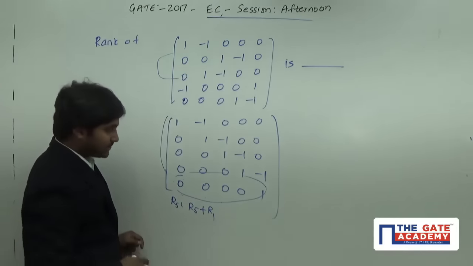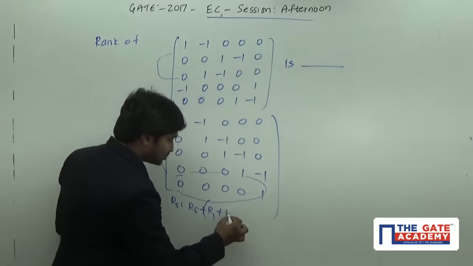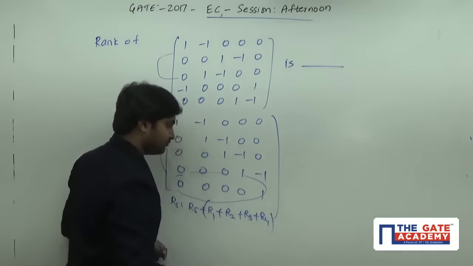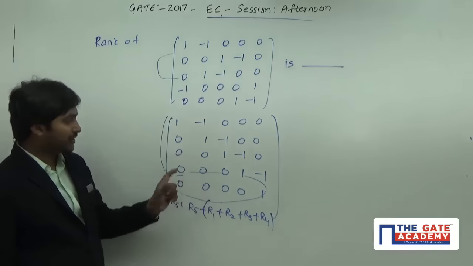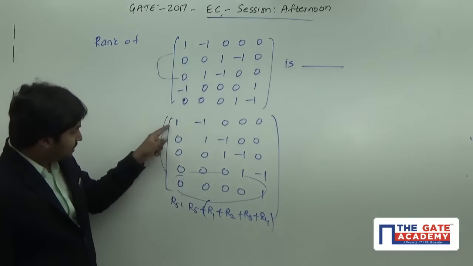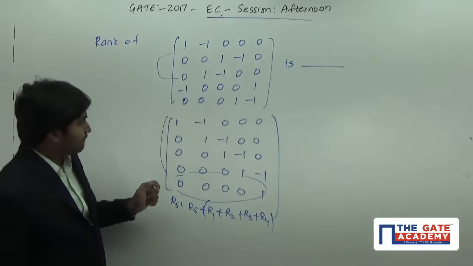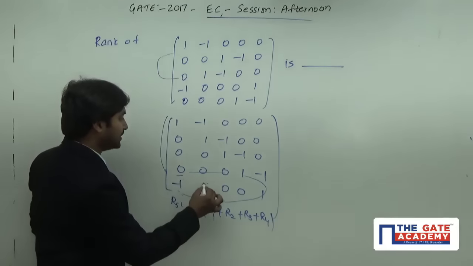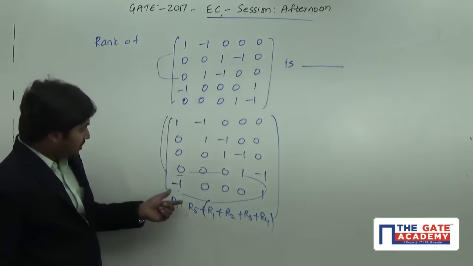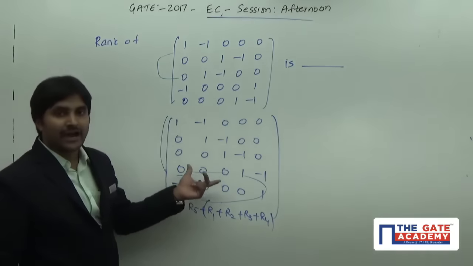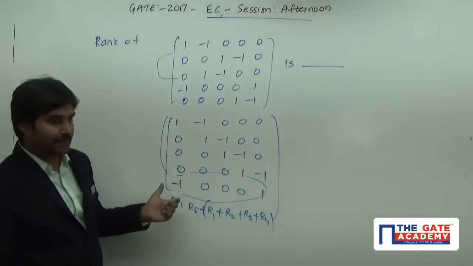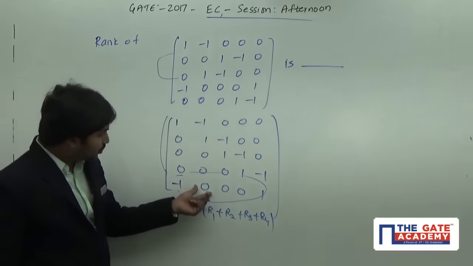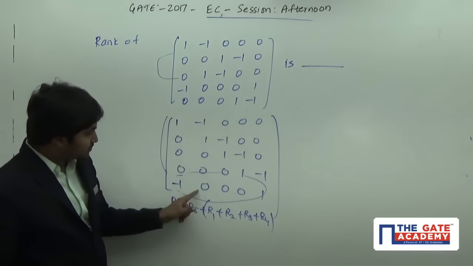Or I can do one more thing. I can just add all the other rows, R2, R3, R4, because you have 1 and minus 1 only. If you do that, then what are we going to get? Here it is a minus 1, 0, right? To the value of R5, if you add all the other rows, then 1 minus 1 is 0. Now to 0, you are adding all these values. It becomes once again 0.